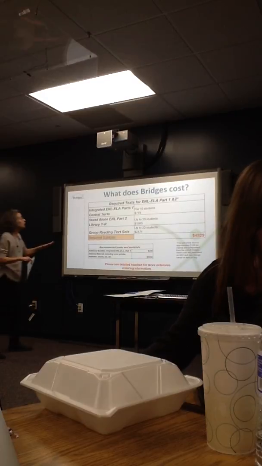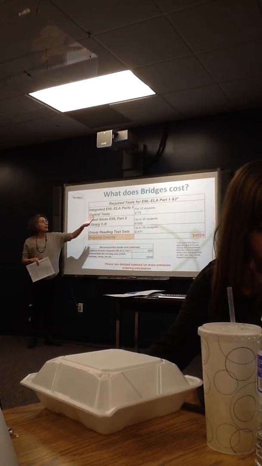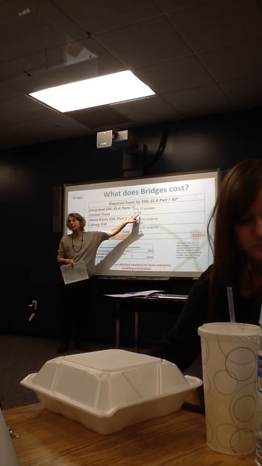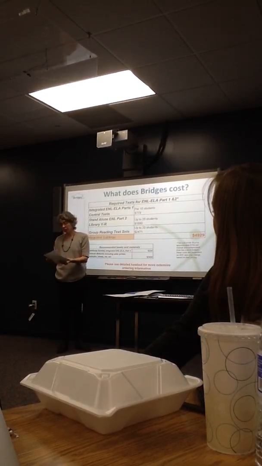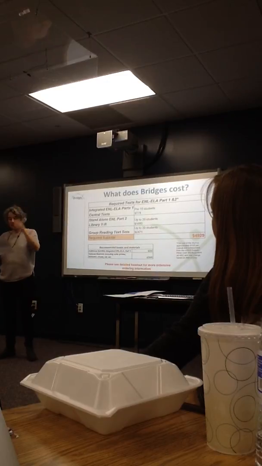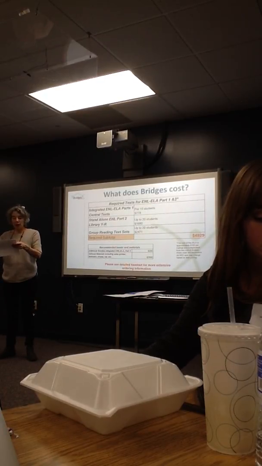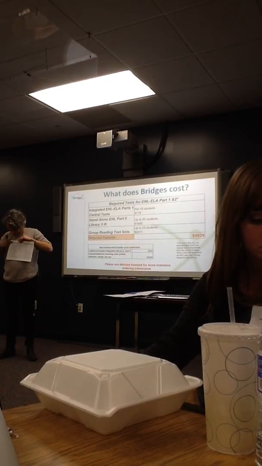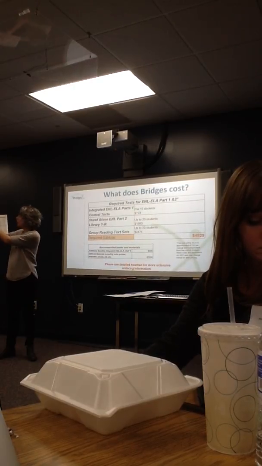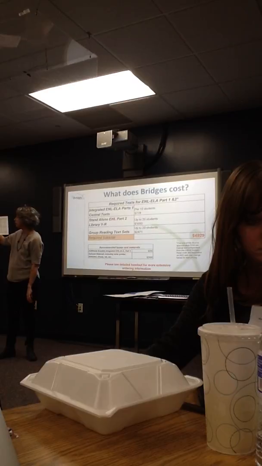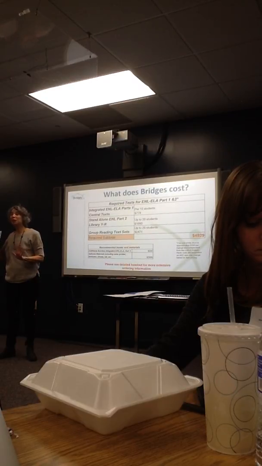So first, you're thinking about ELA Part 1, the integrated. Per 10 students, it's around $778. Those are the texts that you see, ELA Part 1 right on the top. All of these here are required, and then there are some recommended texts if you're interested. But I'm not going to go into that because you're going to be in touch with us if this is something you decide to do.